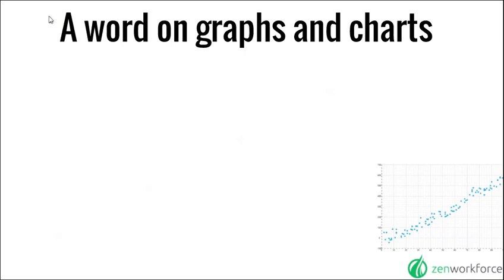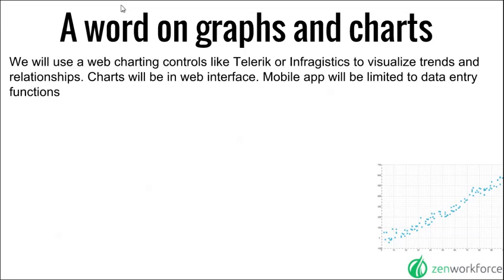When we use charts and graphs, we're going to be using charting controls like Infragistics to visualize these trends and relationships. And we're going to keep those charts in the web interface because of development speed and cost concerns, and the bigger screens are definitely more usable with these graphs and charts, making them more understandable and easier to manipulate. The mobile app will be more limited to data entry and those types of functions to keep the cost down there as well. So that's a little bit about the graphs and charts.